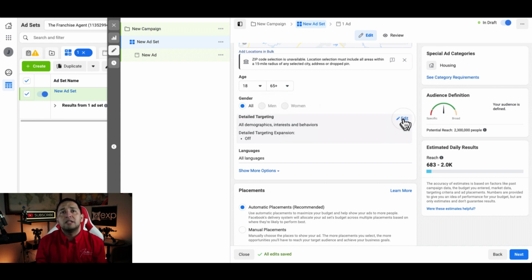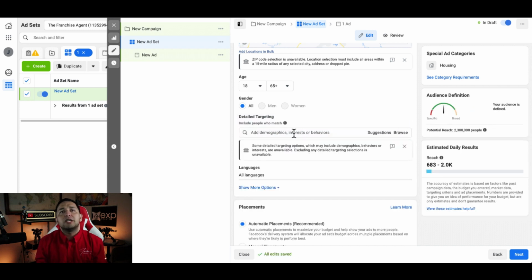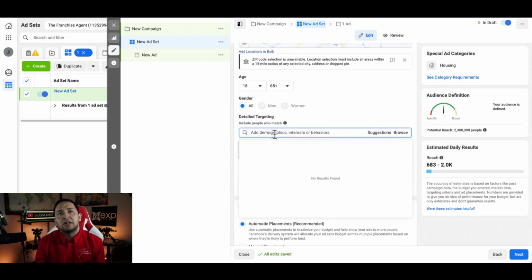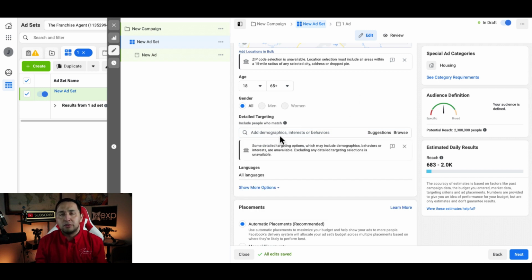Detail targeting, the type of targeting that you can do is certain interests, right here. Demographics, you're not able to do that. So demographics is, are they parents? Are they parents of older children? Where are they employed? Those are the types of demographics. Behaviors, are they likely to move? Are they likely to do X, Y, and Z? Those are behaviors. Those two types of targeting cannot be done because you're doing a housing ad. It has a lot to do with fair housing, a lot to do with litigation, all that fun stuff for Facebook. So it's removed that from its consideration.